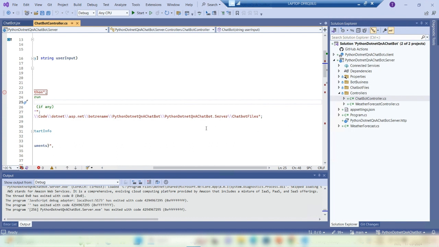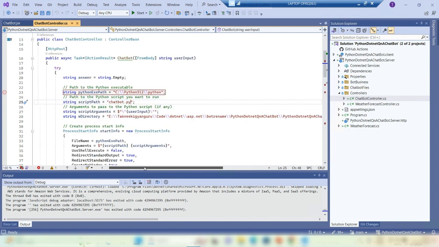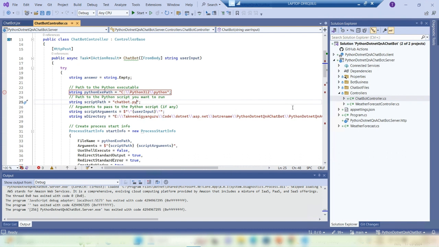You can directly use this whole folder path as the working directory, so that your process gets all your files from this folder. If you have different folders, you can give the working directory for that folder.